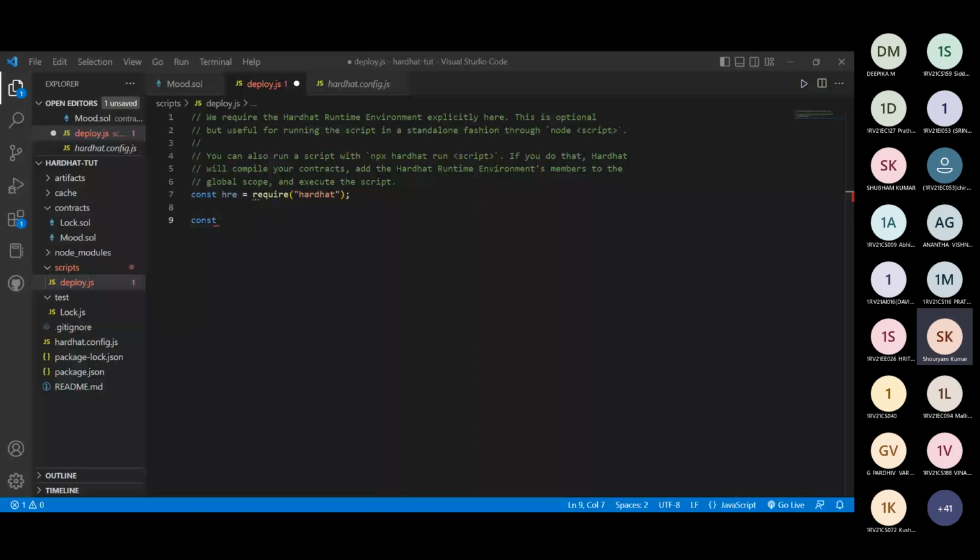What languages are you familiar with? Programming languages: C++, Java, anything? C, C++. C and C++. Hello. C. Okay, C. Java, anybody? Yeah, Java. No worries, I will give you a quick walkthrough.